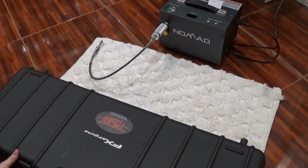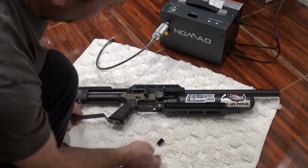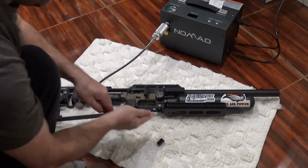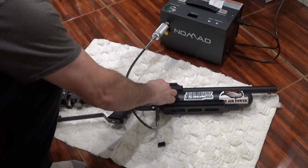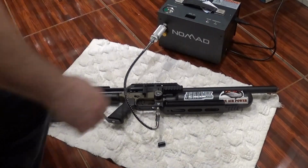So then I went ahead and grabbed my FX Impact because I know that's good to go. And I was really surprised. This thing is definitely more powerful than other portable compressors that I've tried. And yeah, pumped my gun up quick style. That auto shutoff comes in real handy.